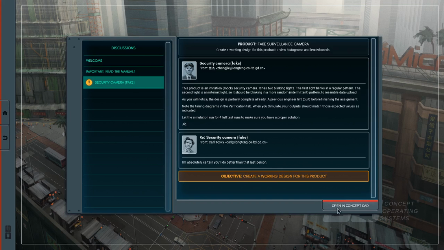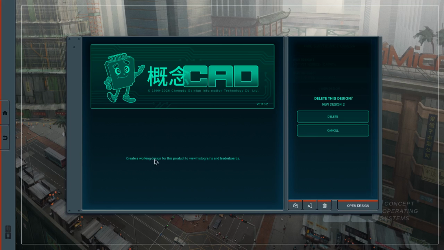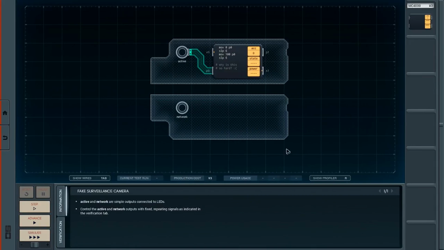Open it in Concept CAD. Create a working design for this product. Not yet verified. Okay, new design. Alright, I just had many designs. We'll delete the design. Okay, create a working design for the product. Open design.